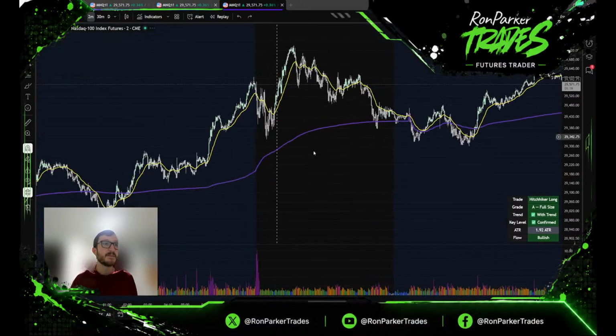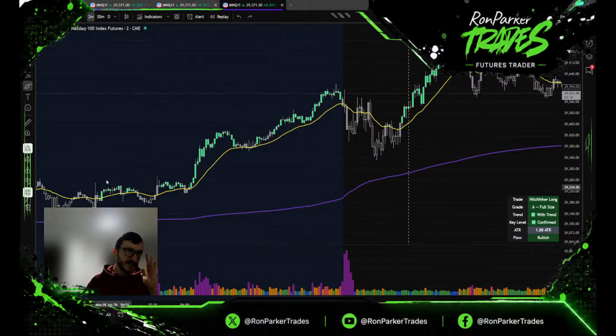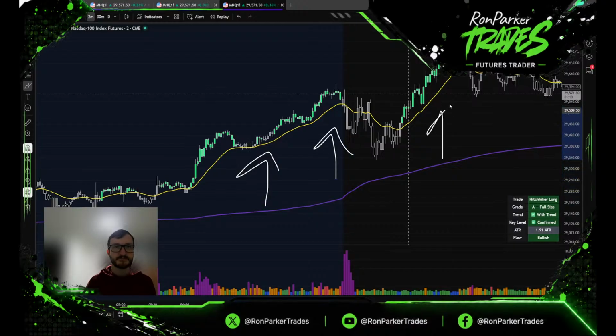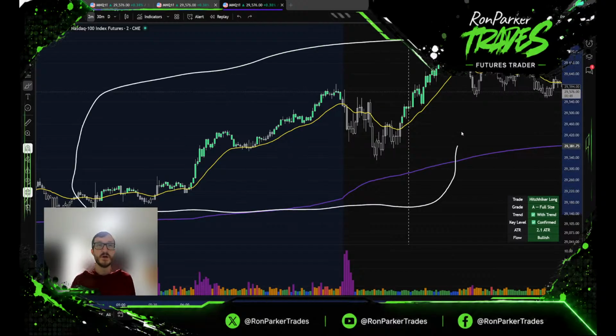Okay? And the opposite is true when we're holding above VWAP. When we're above VWAP, price is above this purple line, right? When we're above VWAP, the buyers are in control. It simply means that there's more buyers than sellers. And the slope of the VWAP tells us too, when more buyers are jumping in and participating as it starts to really gain a slope. So for example, anywhere above this VWAP, I'm looking for long continuation trades.